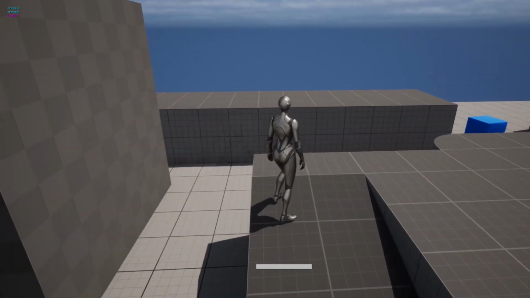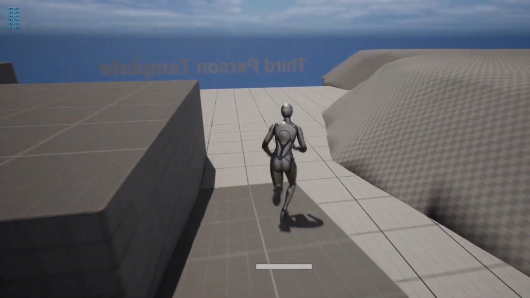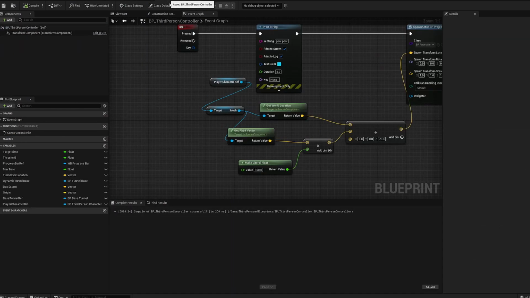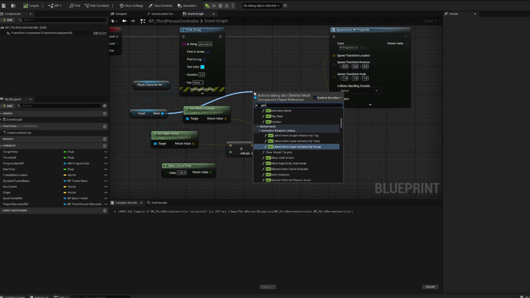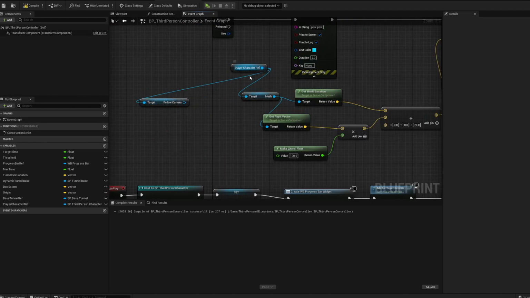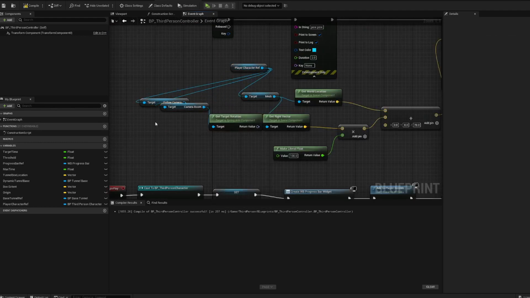Ooh, it's not adjusting to the rotation of the mesh. Let's see if we can update that, because we have this rotation here. So maybe we can get rotation. Relative rotation maybe? Probably not. Get spring arm. Get target rotation from camera boom. That's what we want.